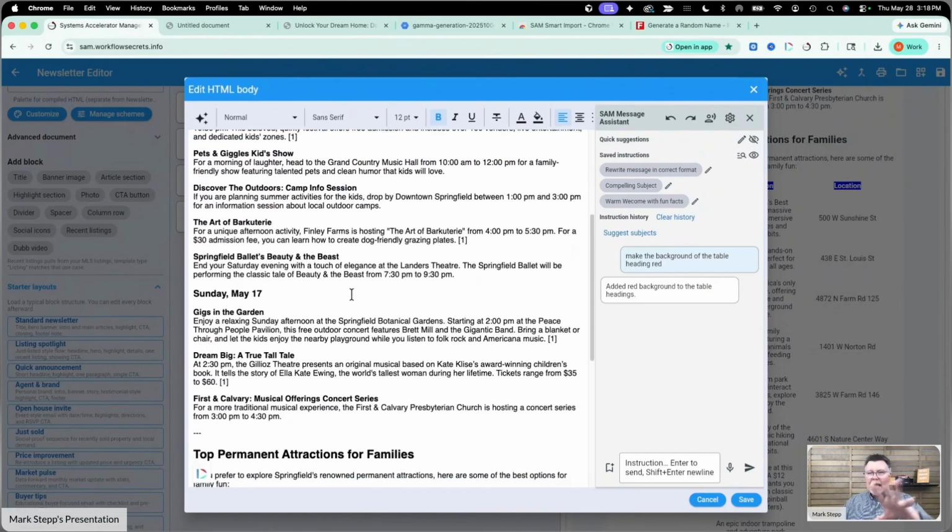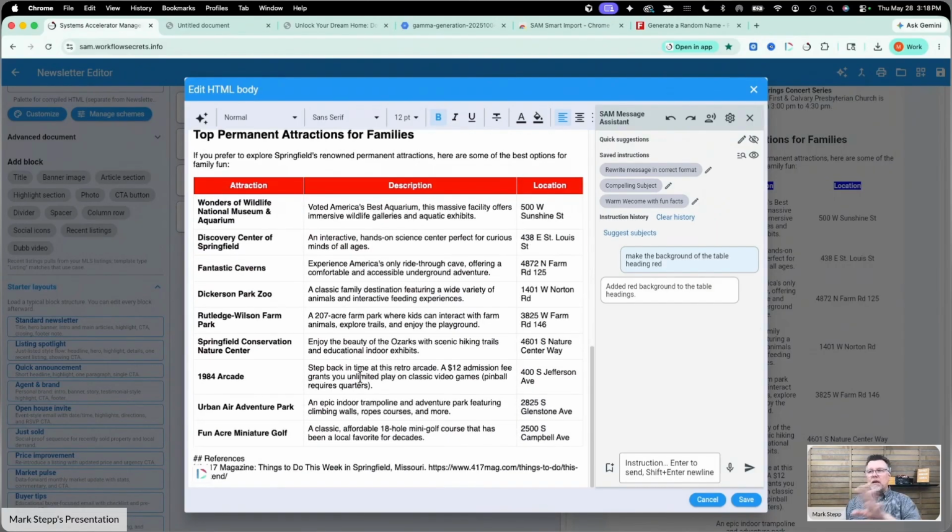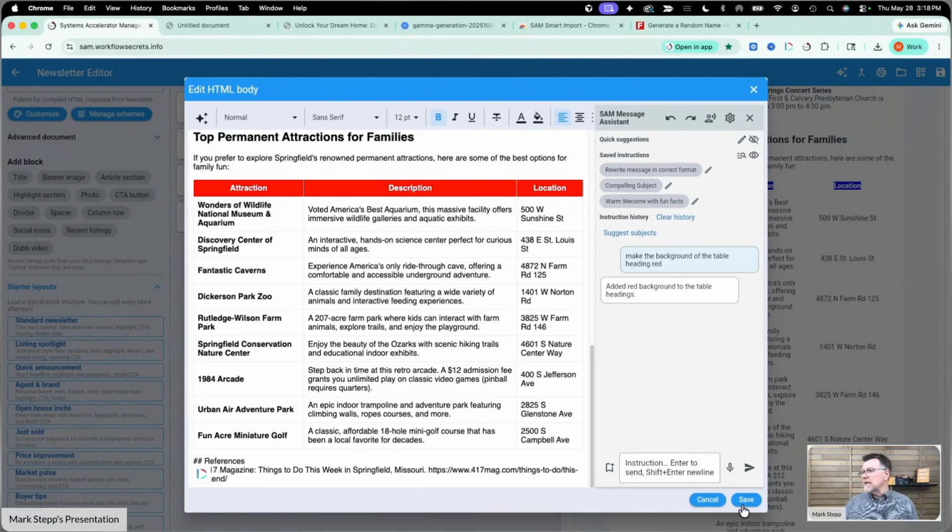So much AI is built into this that gives you the capability of doing the different things that need to get done. Once you get it all set up, I can then save it and use it the way it is.